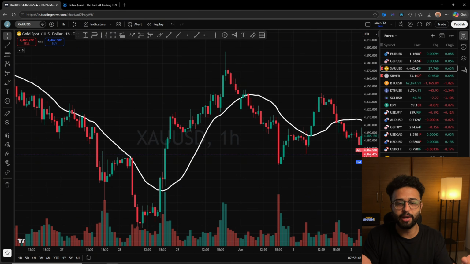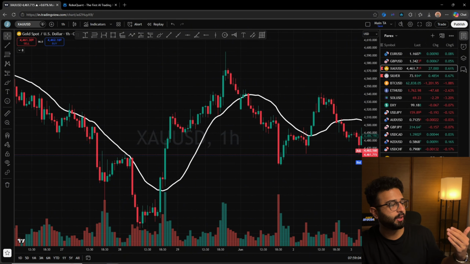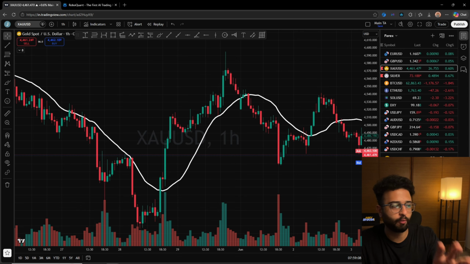They say, "Okay, I'll trade breakouts," but what defines a breakout, right? Because that is too vague. We need to decide the time frame. We need to decide what defines a trend. We need to add that as a filter. We need to decide where the stop loss will be, where the target will be. When do you avoid trading? These are all things that are not clear yet, and I cannot test it properly. So this is where we'll see if the AI can help us build this from scratch.